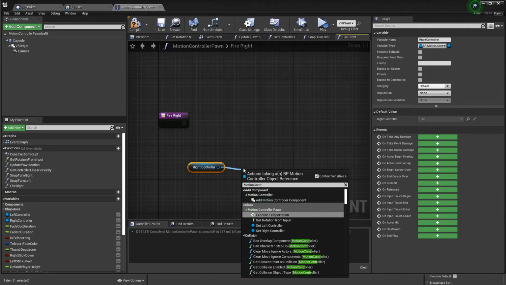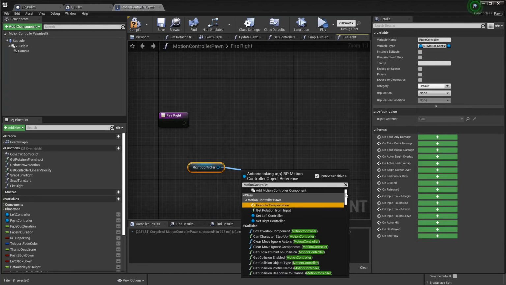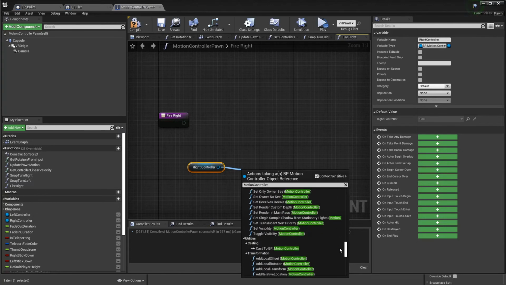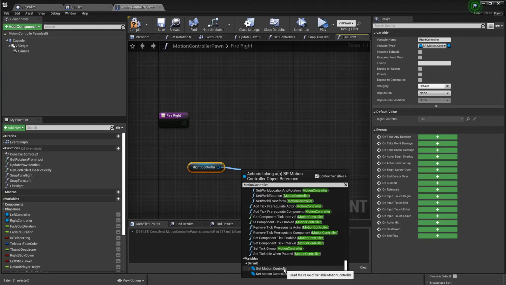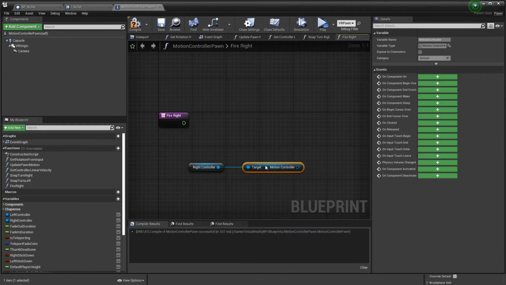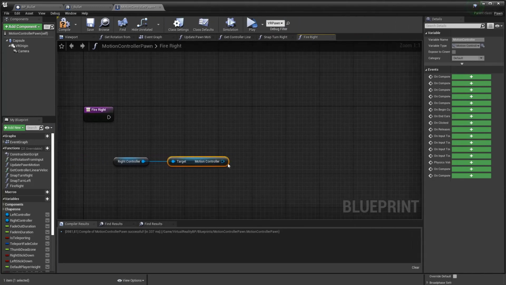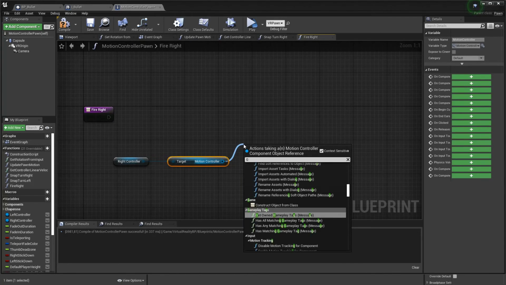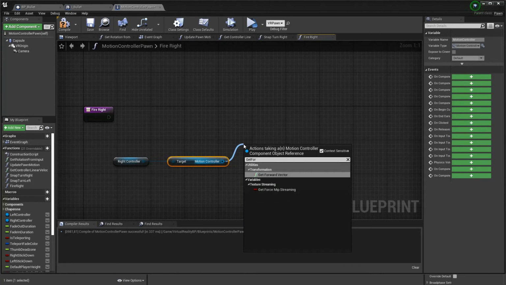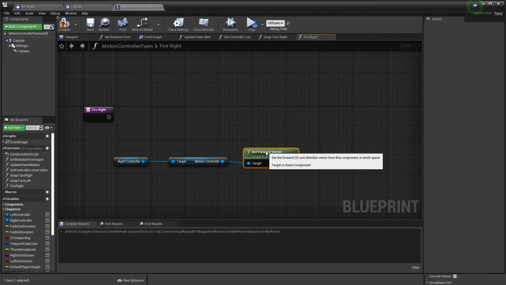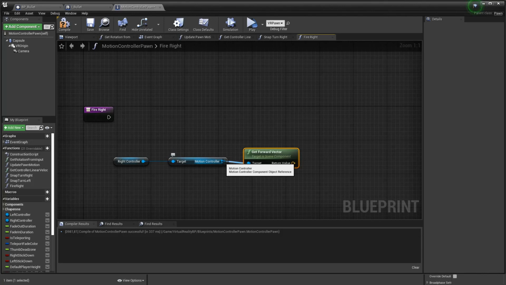The two things that we'll want from a motion controller is the position it is in space and the direction that it is facing. So this is so that we can create the bullet at the correct spot, which will be where our hand is, or if you had a gun at this point, it would be where your gun is, and then you'll also want to shoot it off in the direction that your gun is facing. So we're just going to get hold of the motion controller, and we're going to get its forward vector.